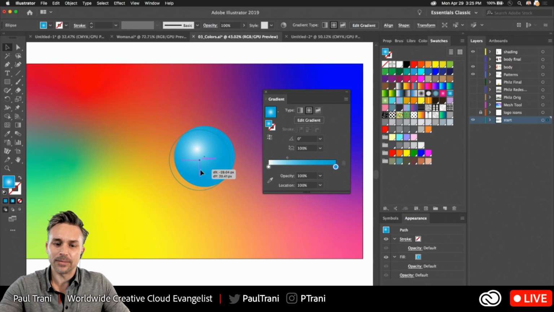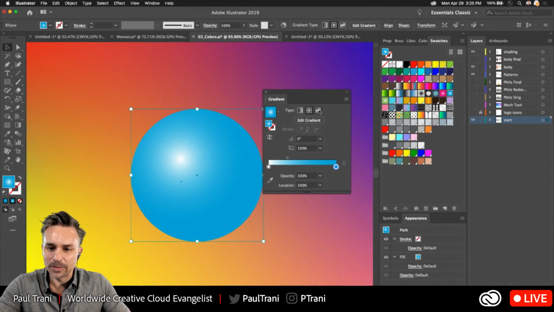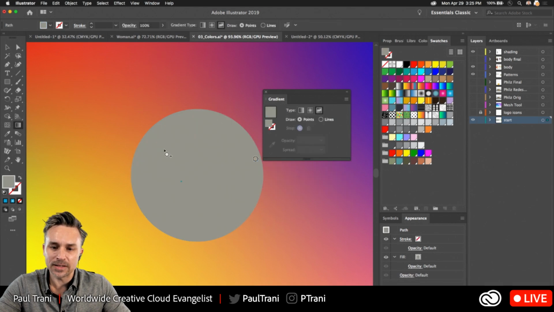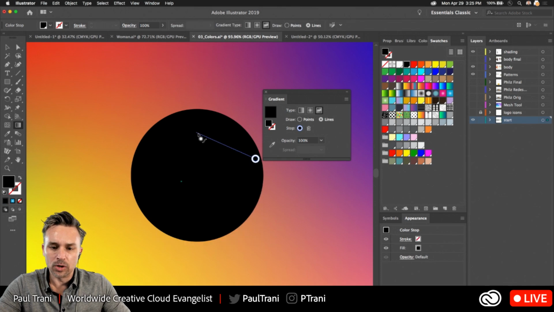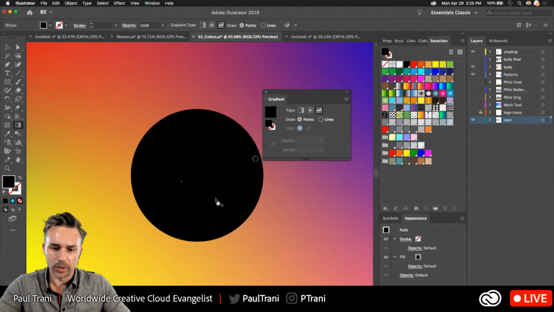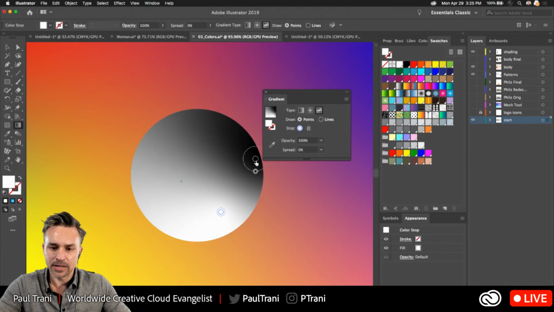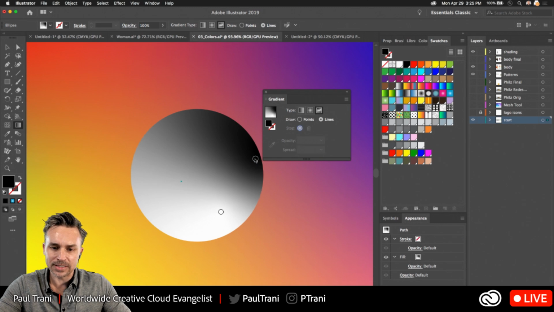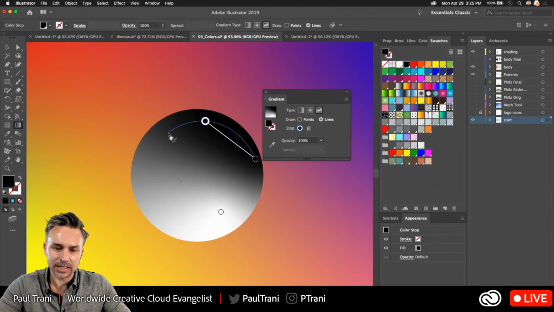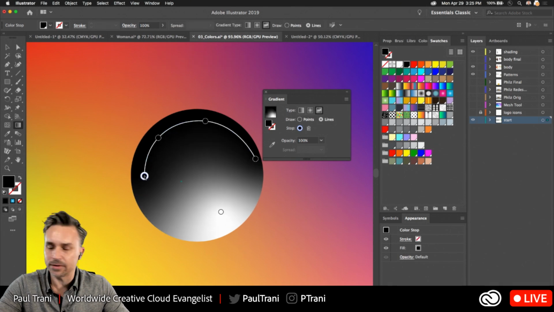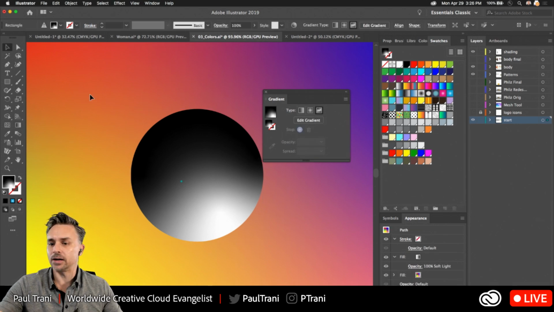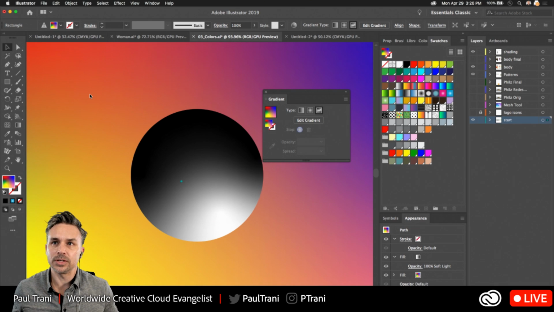There's also linear. I don't have time to get into that. Not too much time anyway. But I'm going to make this a freeform gradient as well on this sphere, just to show how you can add lines. So let's just change this to black. We'll make a curve. Okay, so actually let's change this to points. I'm going to add a point over here, right, like that. So for this one, I'm going to turn it into a linear gradient. So a linear freeform gradient, a line, click, click, click. You can see how it follows that curve right there. And again, super impressive what you can do.